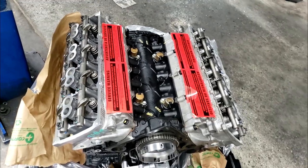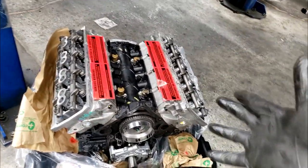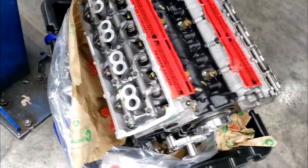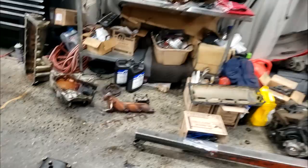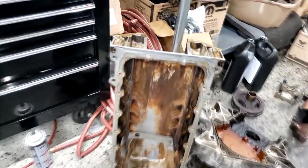Look at that beauty - MDS solenoids but no oil control valve. Because this is a different-gen Hemi, a lot of things haven't been implemented into this version yet. They're going in with a long block. You still have some work to do - you have to transfer naturally the valve covers. You don't see valve covers on there. Like when you get a Jasper engine you might get a complete engine with no intake, but you've still got the oil pan, valve covers, and front timing cover to transfer.